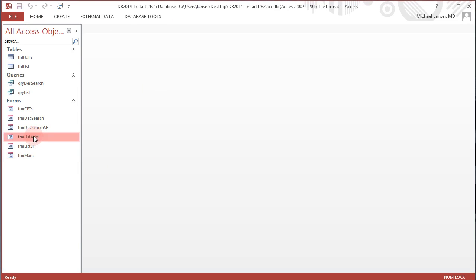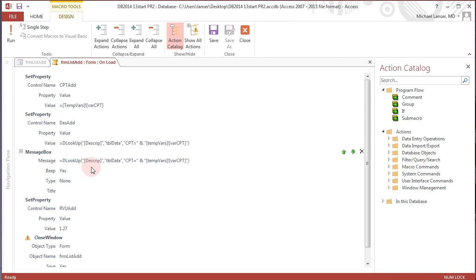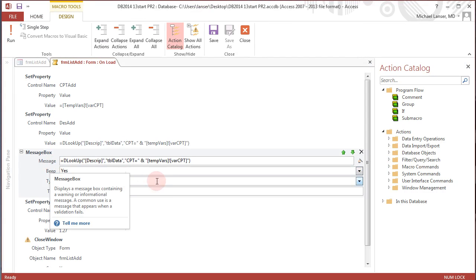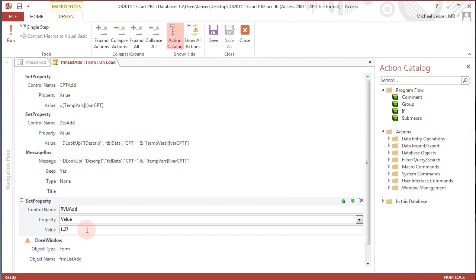We'll go back to list RVU, open it up in design view, check the embedded macro, and I think we can get rid of, well, we'll hold this one back for a minute, and we'll do this set property, and we'll put an equal sign here, and then the Control V. And so this value then will be based on the temporary variable that we assigned with the embedded macro with that button.